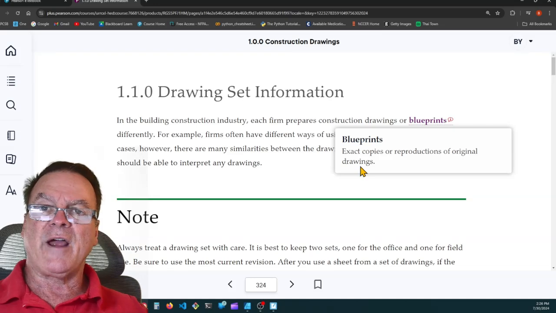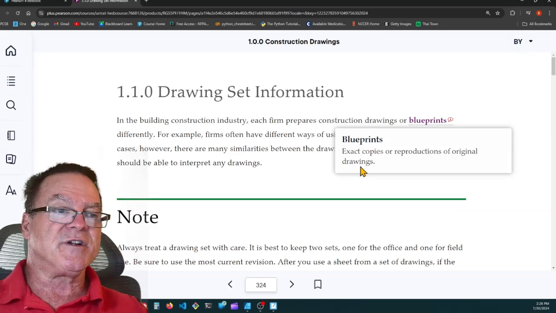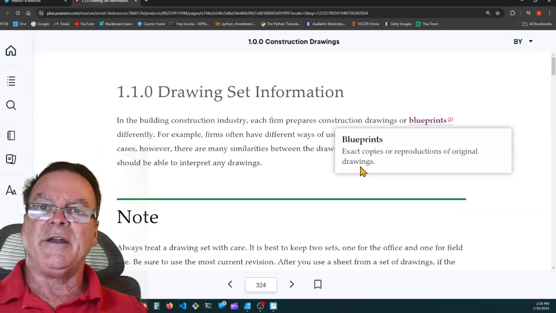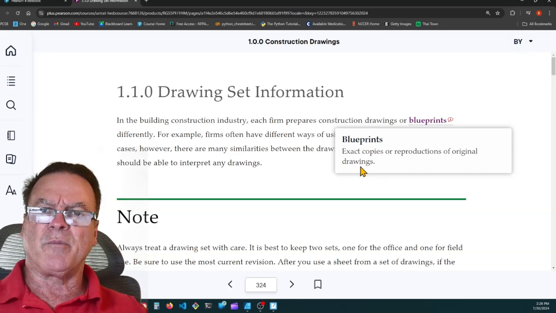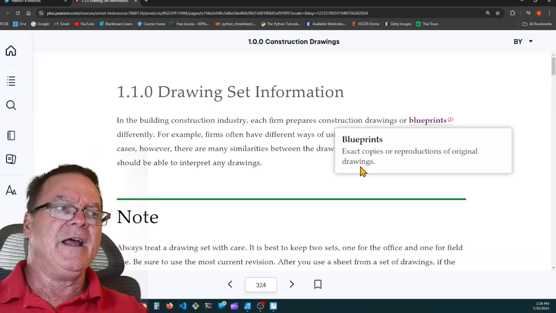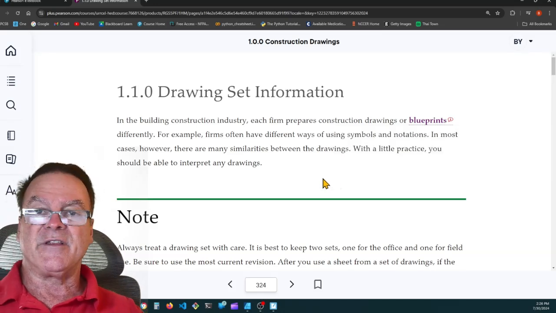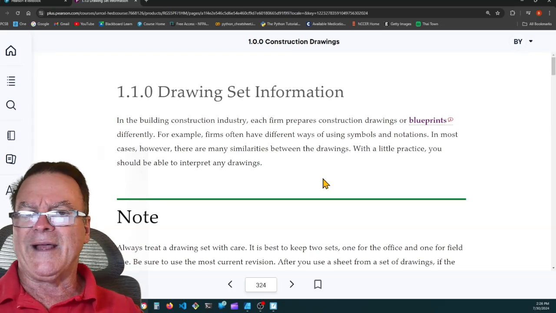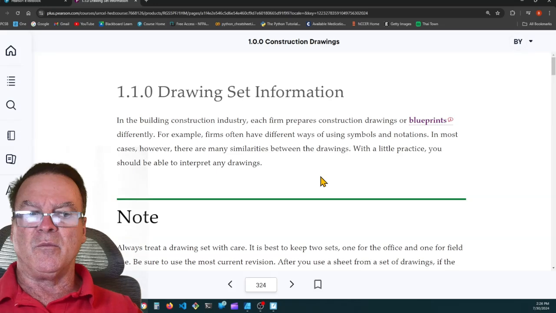And wherever the graphite lines were, where the pencil drawing was of the walls and the numbers and all of the information, it would leave behind the white paper. So there were white lines on a dark purple or blue background, hence the term blueprint. Nowadays, everything's done with computers, so it's all black text on white background, but we still call them blueprints.